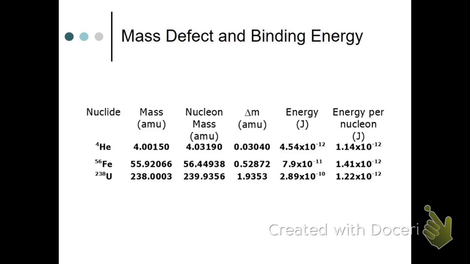All right, so just to give you some examples here of nuclei and the mass defects, we can see that, for example, in the case of helium, the helium-4 nucleus mass, if we add all the neutrons and protons together, 2 neutrons and 2 protons, that would be the mass. And so there's a difference here, which is the mass defect given in atomic mass units. Converting that to energy, this is what we have here. It's on the order of 10 to the minus 12 joules, and that, of course, is per nucleus. So each nucleus, that's the energy that's released when that nucleus is formed.